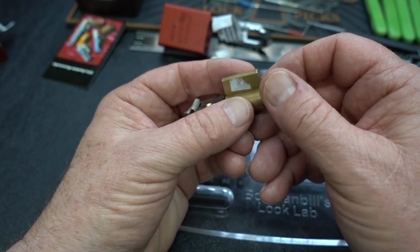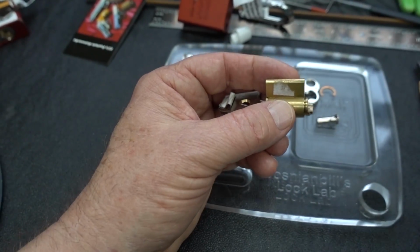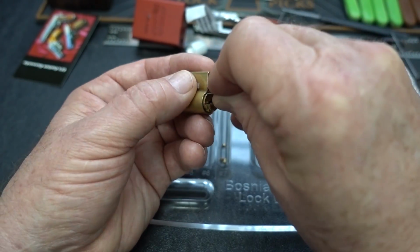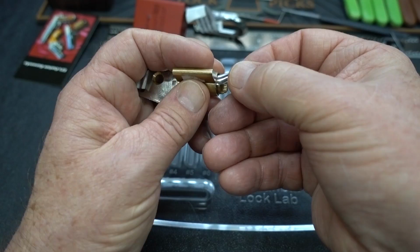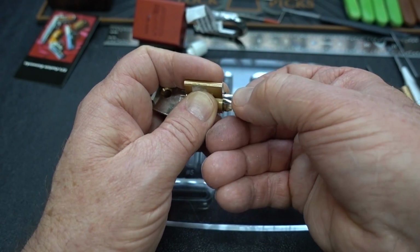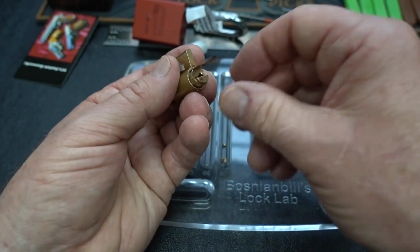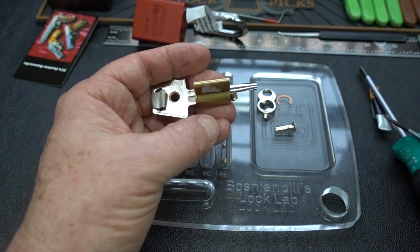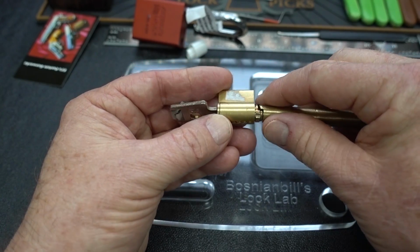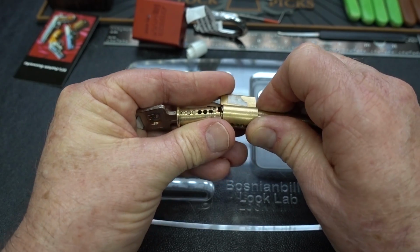I probably should use a shim. Whoops. And he's not working. Get in there. There you go. All right, I believe he's all the way in. What do I do with that follower? All right, let's try not to jack this up. The pins are going to be right on the top there. Theoretically. And there we go.